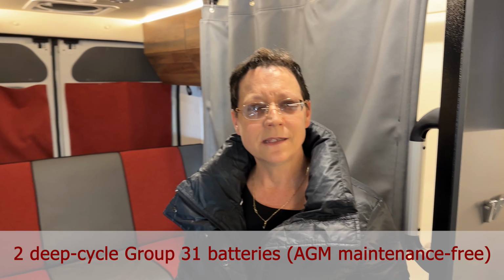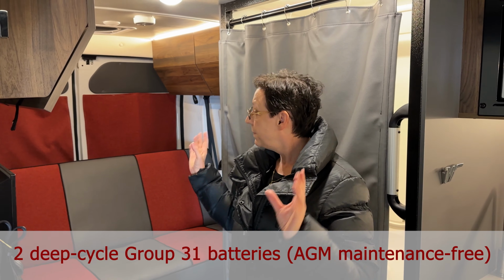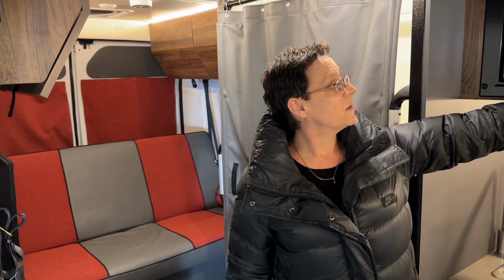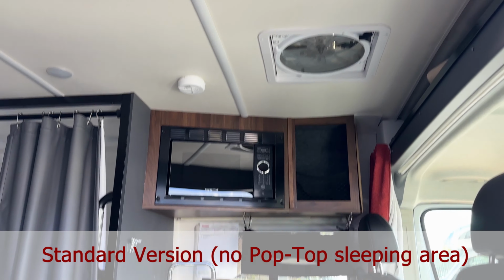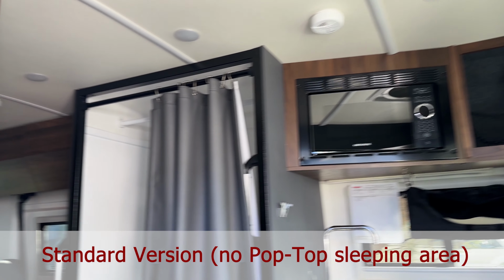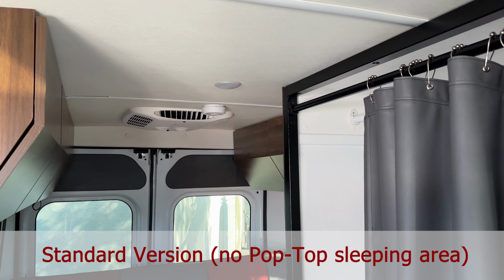I don't know the size, but there is no propane. There is no generator, so the batteries are essential to run the house. You can run the microwave, the fan, the lights, you can run everything on the batteries. Note, if you had the other version where you didn't have the pop top, it does come with a low profile air conditioner. So the difference is there's a fan here, and the low profile air conditioner is way over the couch and the bed, and it's right here.